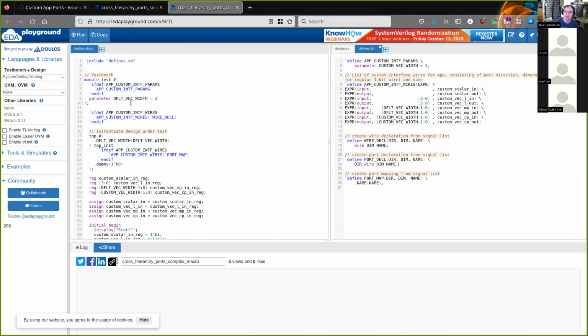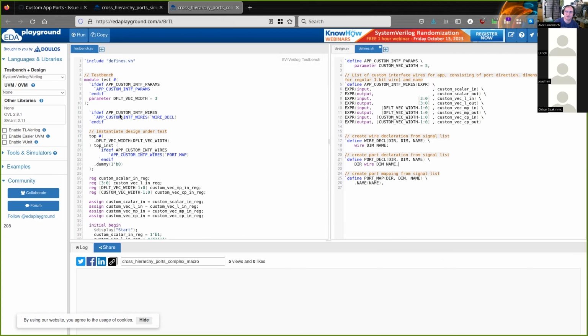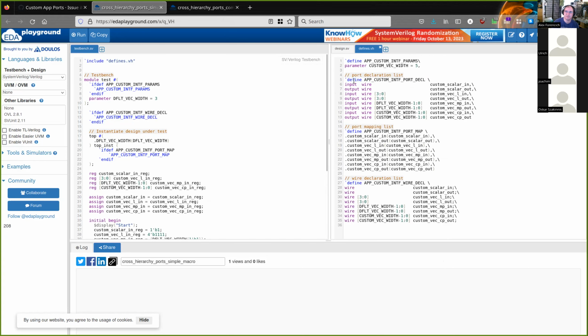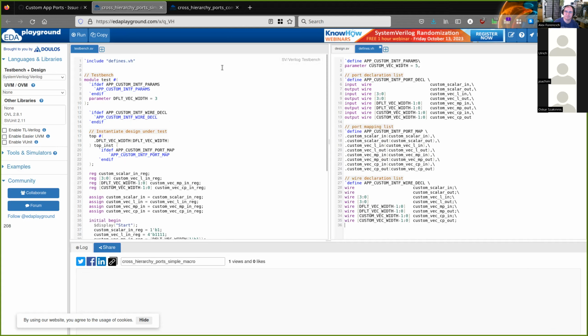Could you use those same defines here, and just move this part where you're doing this substitution to the bottom, to generate these?